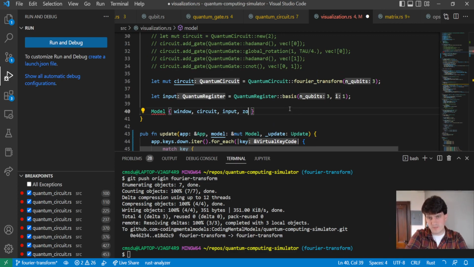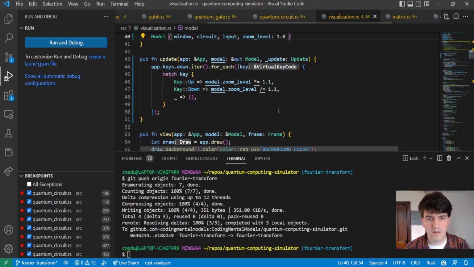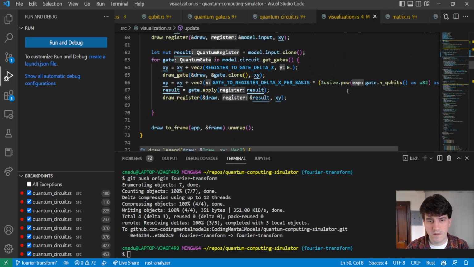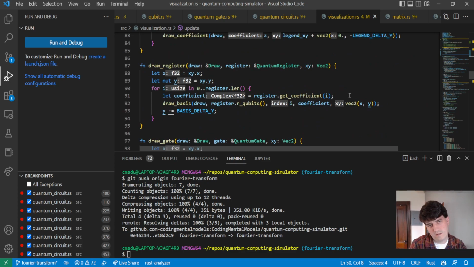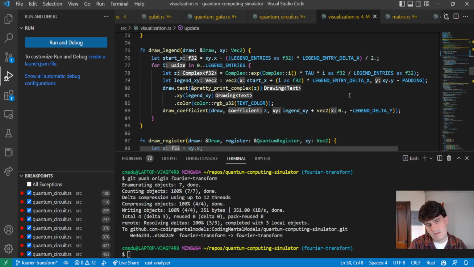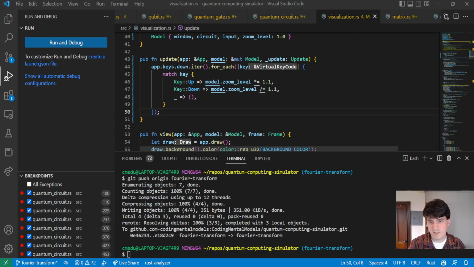So we'll say zoom is at 1.0. And if there's a key up, we will expand the zoom, and if not, we will shrink the zoom. And then basically everywhere we're doing drawing, we need to do some zooming as well, which ought to be interesting.